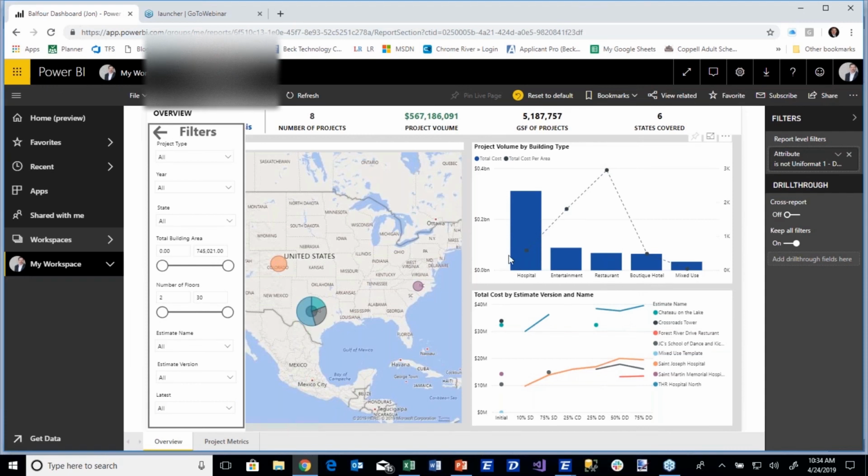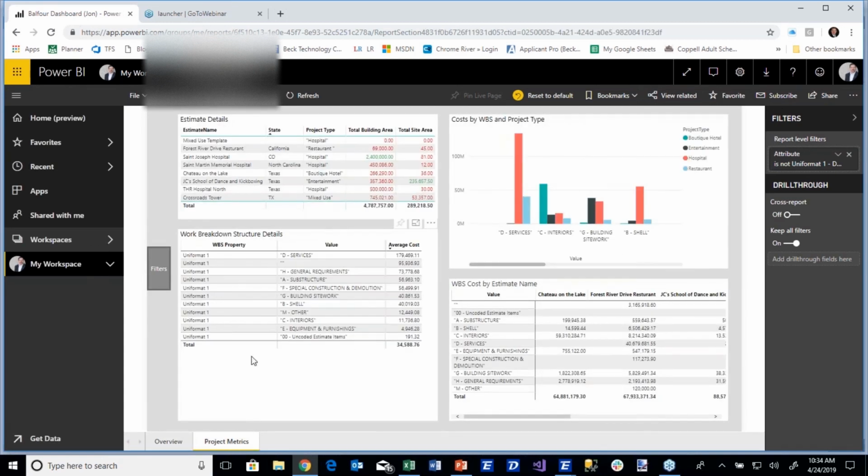And so what this gives you is the ability to have full historical costing, but you'll notice that John and I didn't have to do anything special. We didn't have to upload information or curate the information in a special way or specify one particular classification system. So, hey, we had to pre-agree that it was all going to be in uniform format? No. As a matter of fact, if I jump over to project metrics, you can see you can dive super deep into any of this data.